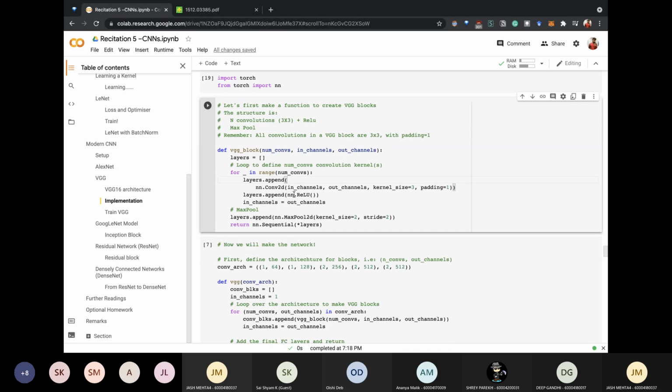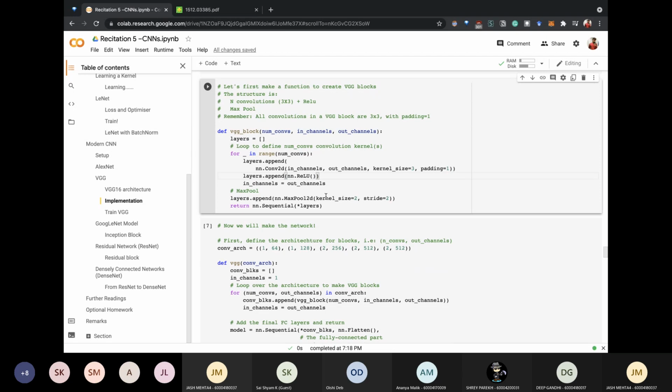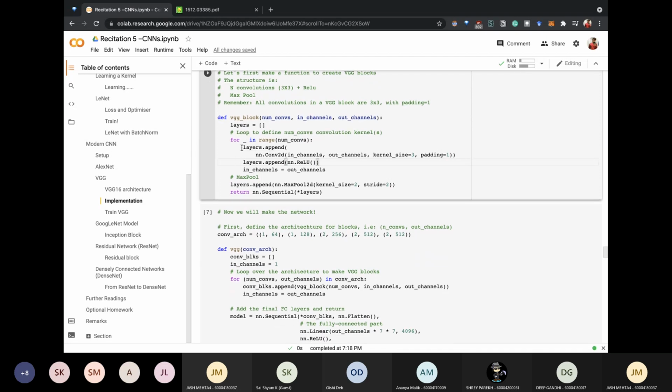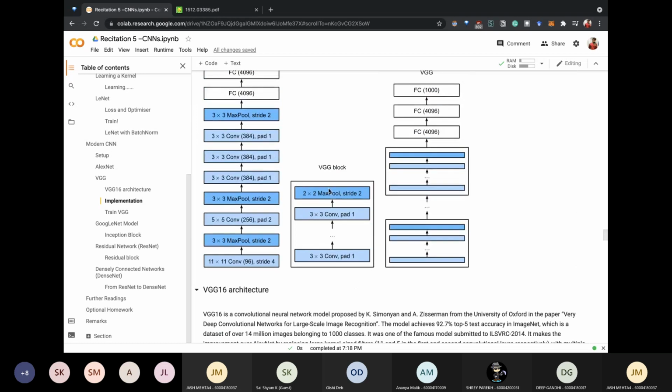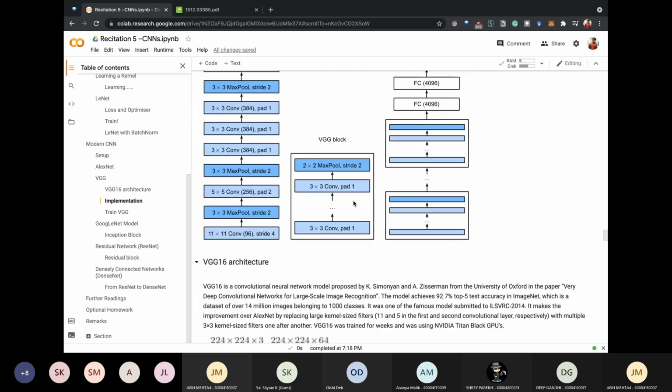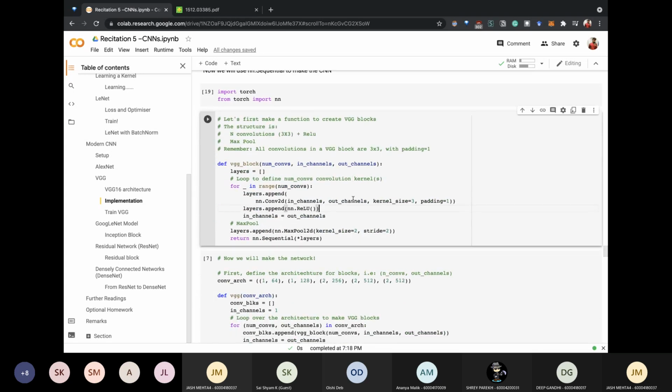And after each convolutional layer, we apply a ReLU activation. Like I mentioned, now we don't use sigmoid activation, instead we use ReLU. And then we set the input channels as the output channels. This is because the output of the initial layer is equal to the input of the next layer. Once this runs, we will append the layers to this list. And then finally, we have a max pool layer at the end of each block.